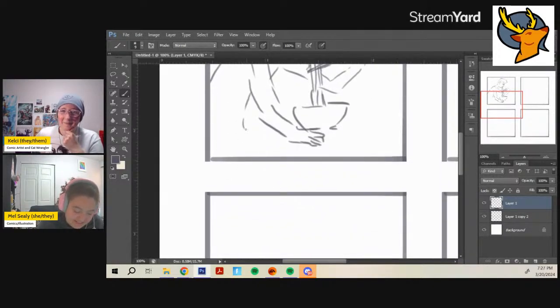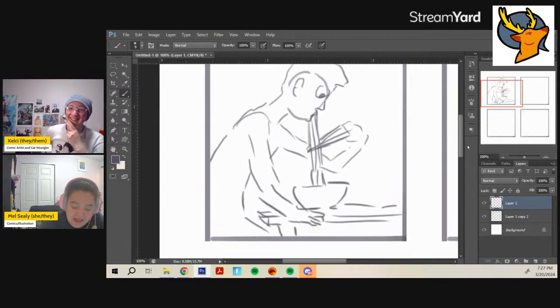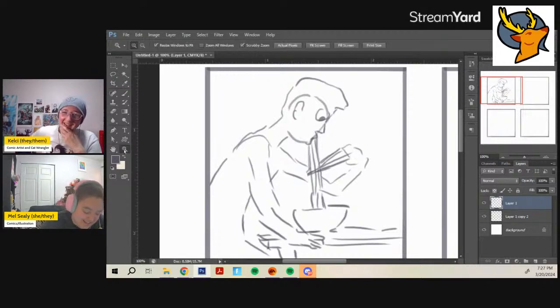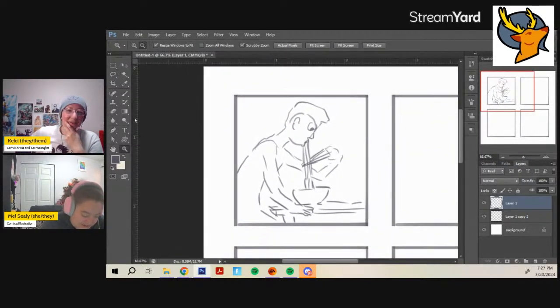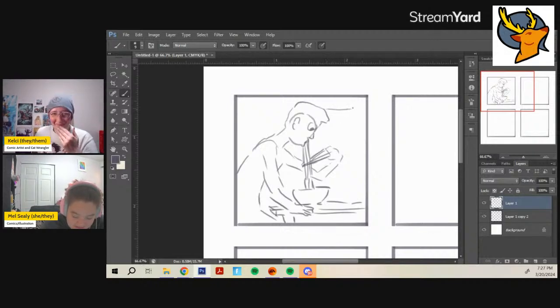And then I don't know what the gag is going to be yet. Hmm, there's something in there. It could be that there's something in the soup, something unexpected in the soup. It could be a frog. It could be a fork. It could be a hot dog. It would be funny if there was a hot dog in the ramen noodles.